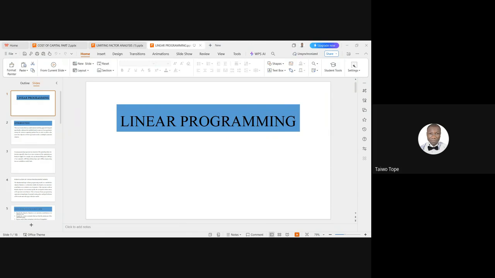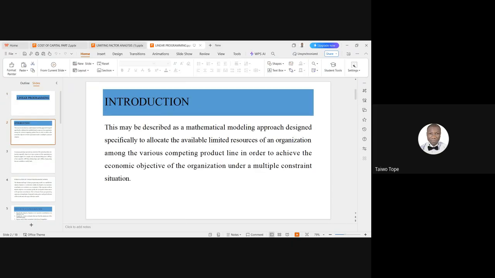So when we talk about linear programming, what are we talking about? In advanced nations, they don't do linear programming on paper again. They use software, they use computers to analyze issues that have to do with linear programming. As a matter of fact, if you check the ACCA syllabus, you even see the write-up on how it is done using computer. But in our settings, we still use the manual method to make known what linear programming is all about.